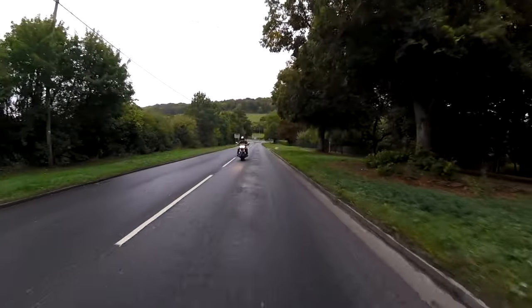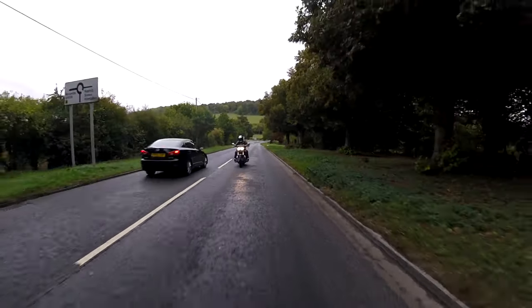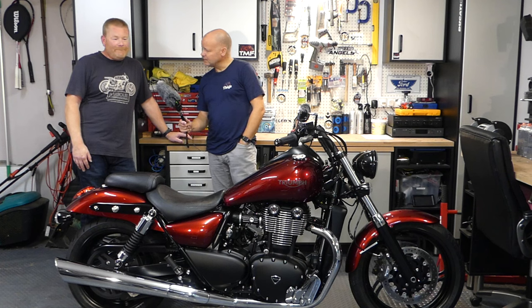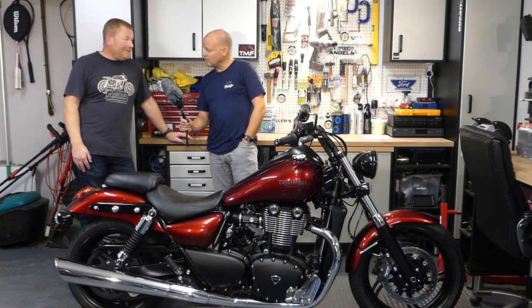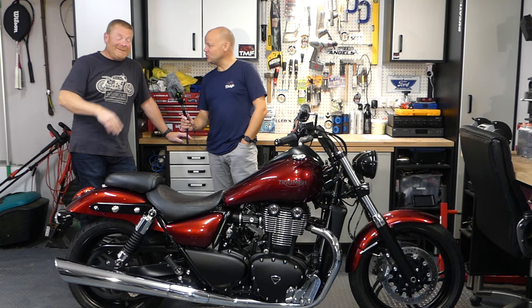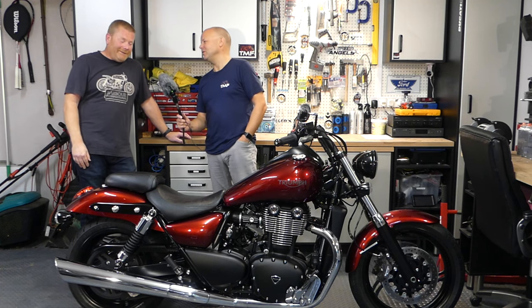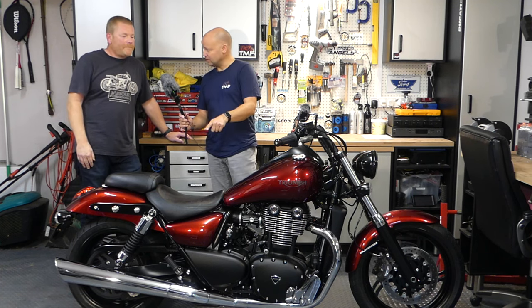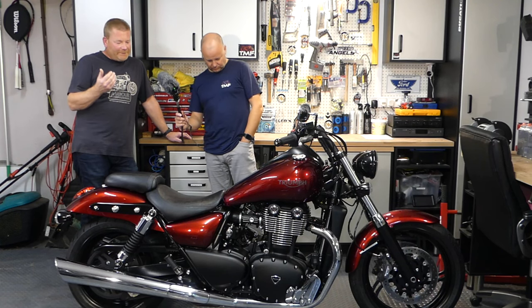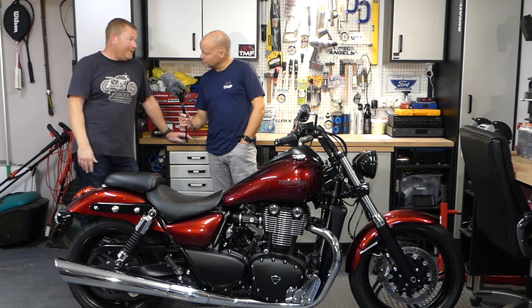Very comfortable. I can make some guesses looking at it. It's very comfortable. It's very heavy. Do you know what the weight is? With it fueled up and things, you're probably pushing on the door of 350 kilos. Wow, I thought you were going to say 200. That's unbelievable. So that's two GSs almost. Not quite, but that's a lot. Low seat though, so presumably... Yeah, when you ride it, I think it handles quite well.